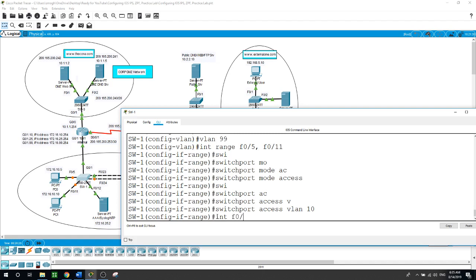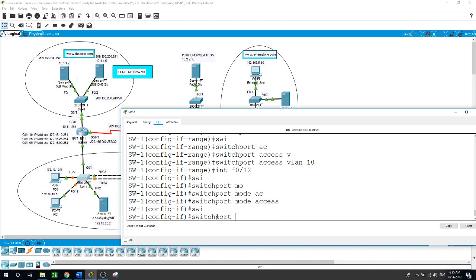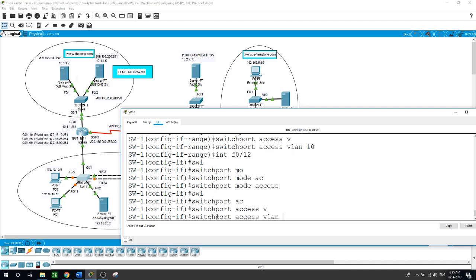Now the other port, F0/12, is for VLAN 25. Interface F0/12, switchport mode access, switchport access VLAN 25. Now the port connecting the switch to the internal router, I will configure this as a trunk.